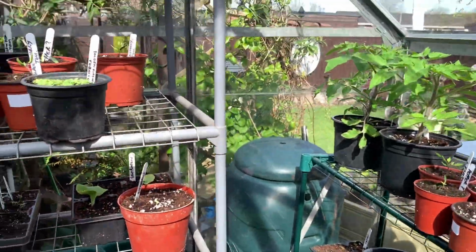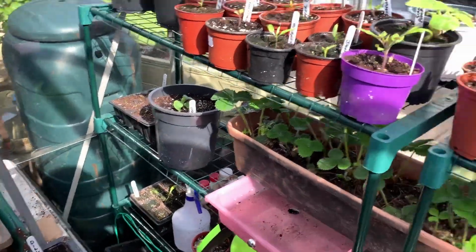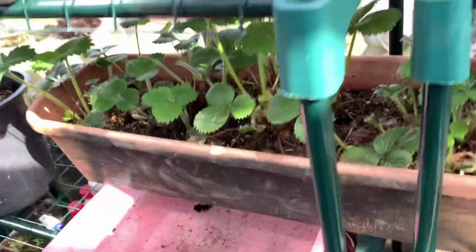Really, when I get home next week, because I'm back at work tomorrow night, when I go home next week, these should be going up the allotment. All of them. Because they can go up in the polytunnel now. It'll be warm enough in there.